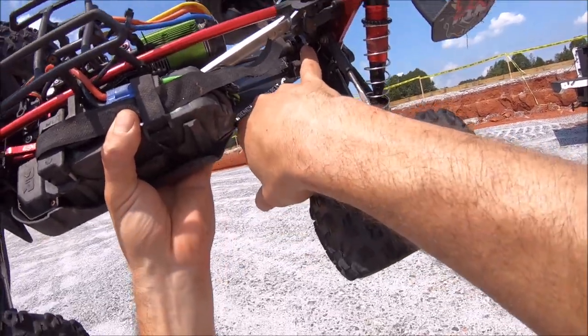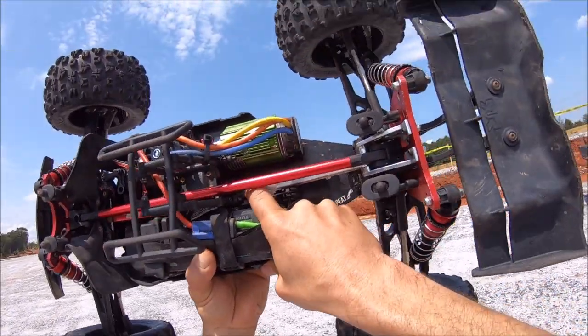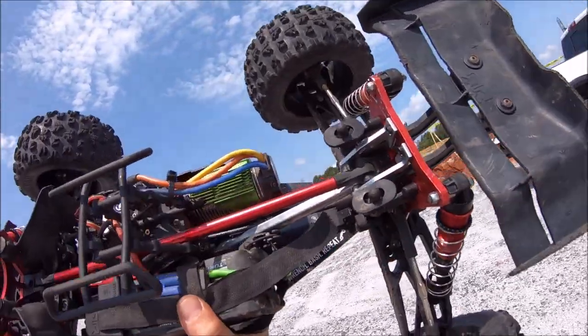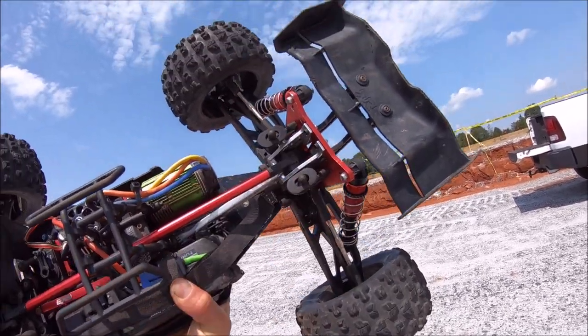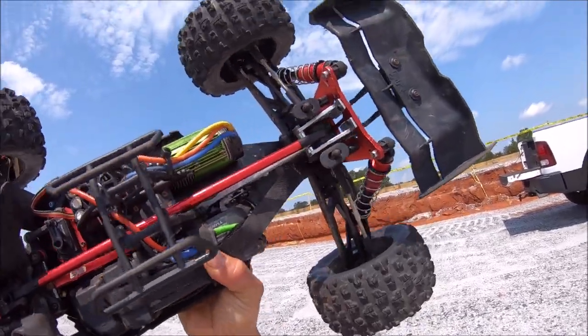Went ahead and installed a Hot Racing diff case, and the bolt sheared off right here in the EXB brace. So there's nothing wrong with it. I do plan on replacing that with an actual EXB brace when they're available. I did go ahead, just for extra insurance, and put on the M2C rear tire brace to give that much more strength in the rear end.